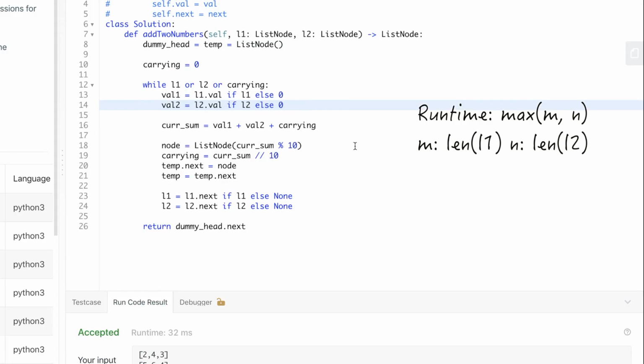And for the space complexity, since we're creating our result linked list, and our result linked list is going to be containing the maximum number of digits among the first linked list or the second linked list. So our space complexity is going to be big O of basically max m or n.